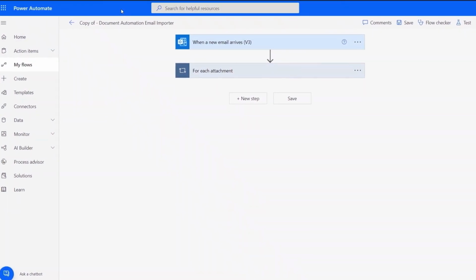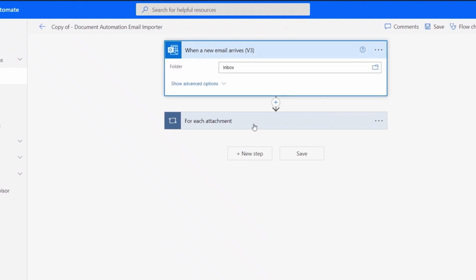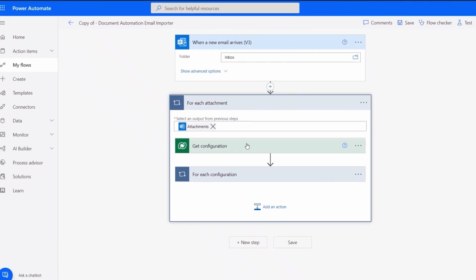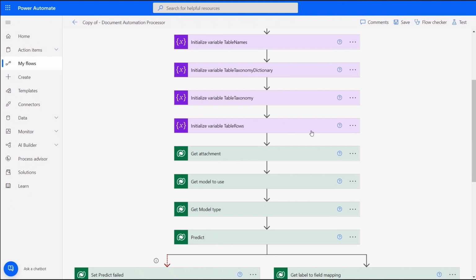Here I'll be using a couple of cloud flows chained together, and I'll explain how each works. Instead of using a time-based schedule every 6 hours, the process here begins right when the email arrives. It looks for and uploads the attachment for further processing, and that kicks off the second flow in this chain.